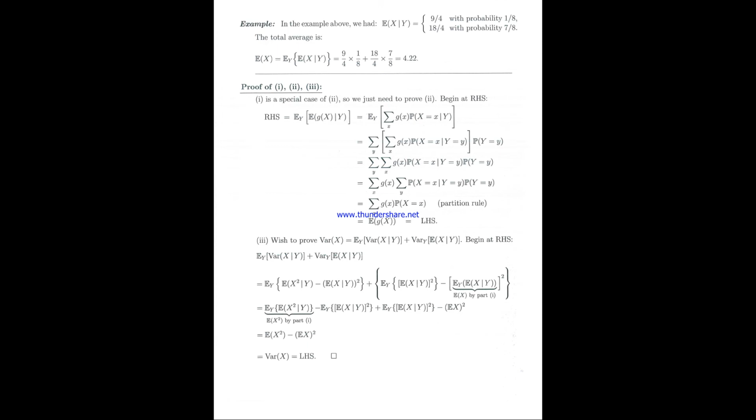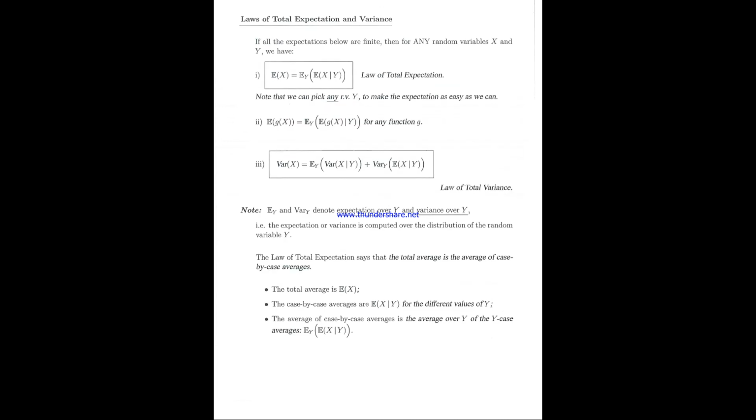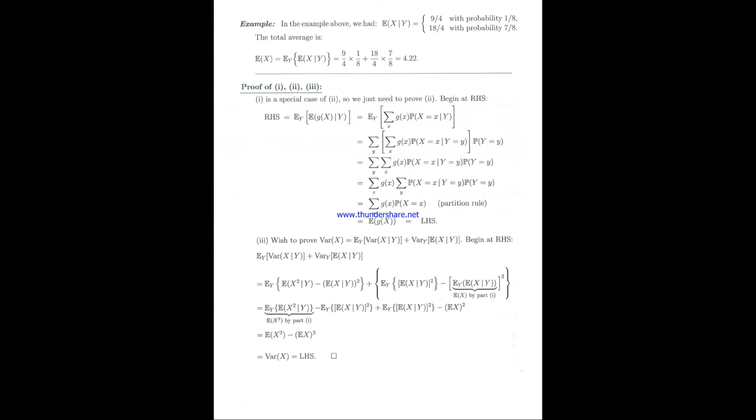So we'll do this example and see. Now in this case, I'm going to use the same example as the previous one. We have two random variables, where we are given the two probability mass functions for y and x. In the previous case, we saw the conditional expectations. We calculated the expected values when y is equal to 1 and y is equal to 2. So I'm going to use the same thing here. We found that the expected value of x given y is equal to these two values with these probabilities.